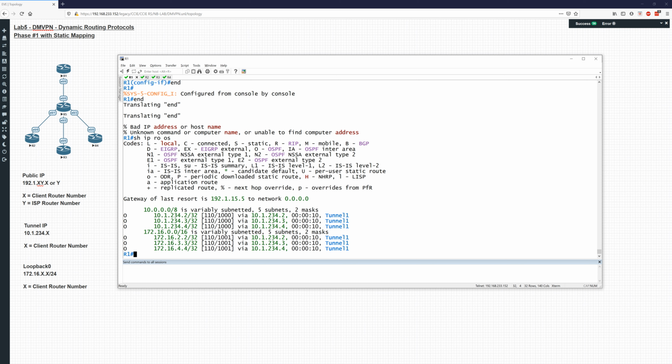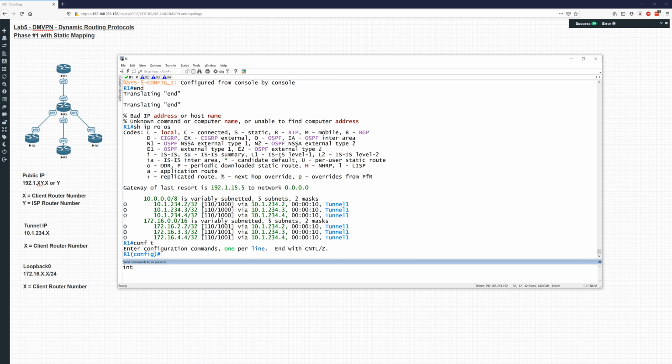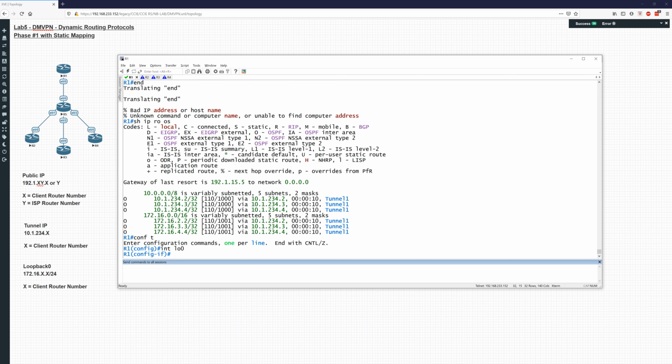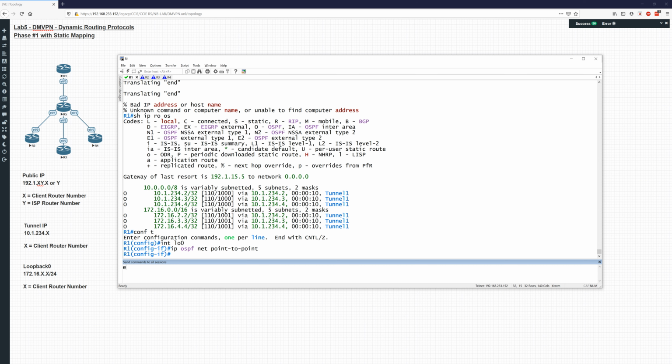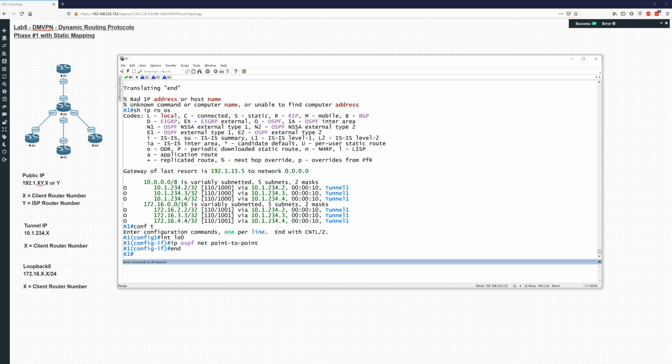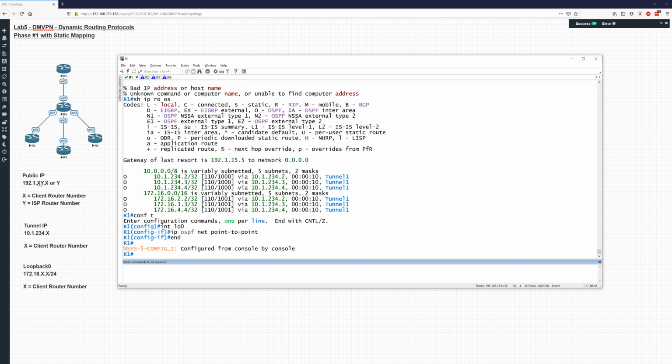Loopbacks. So if I go on loopback, let's say I will do config t, interface loopback 0, and I say IP OSPF network point to point, and then I do, did I put it on all three? Yes. And then I do show IP route OSPF.